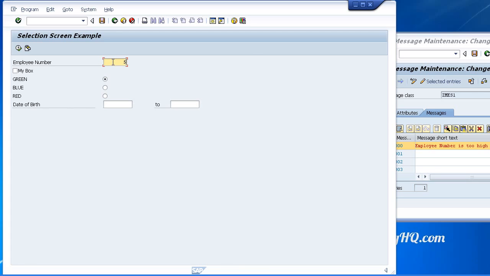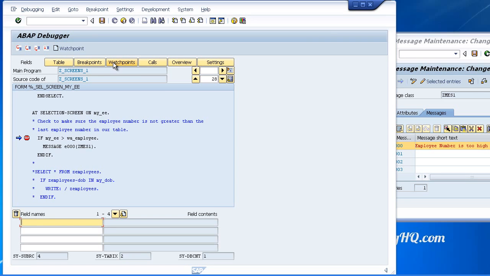So let's just key in 55555 and I'll press enter, and just by pressing enter that's caused this event to trigger, @selection screen. And don't forget, we're basing it on the employee field.